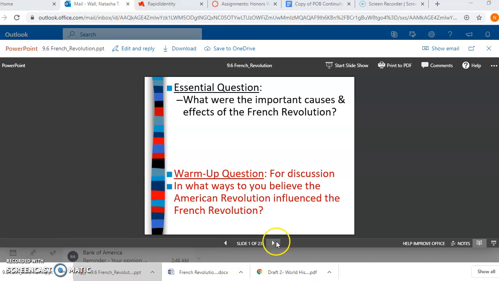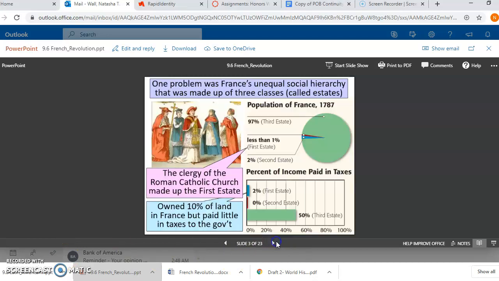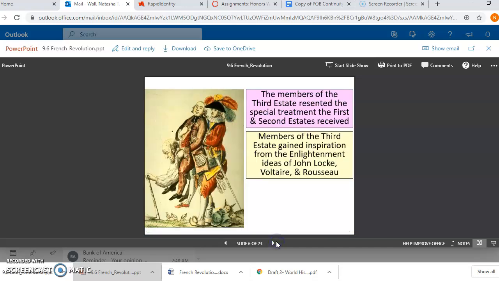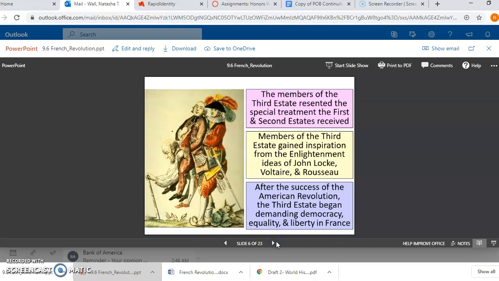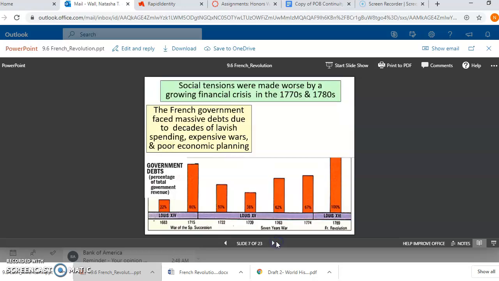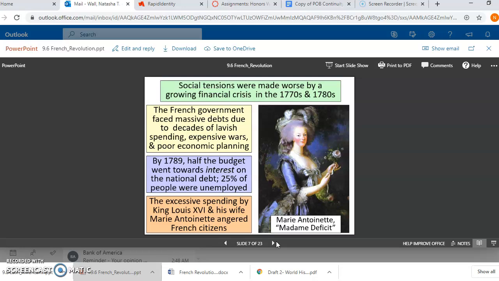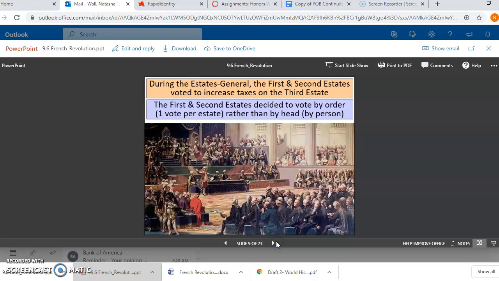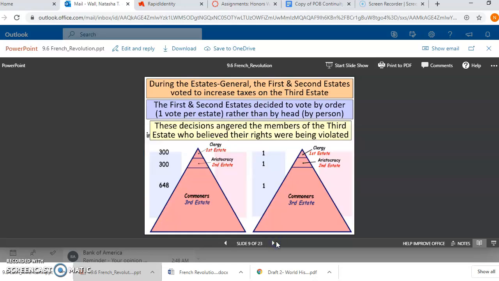So if you'll see here, we have a PowerPoint that has all the information about France and how it led to their uprising. The notes that you see here, if I were you, I would notate and document what you see, because for the first part of your assignment, you're going to have to write 3 bullet points based on this PowerPoint. So your bullet points are going to be like 3 facts that show the causes of the French Revolution. The assignments that you see on the PowerPoint, you do not have to do.